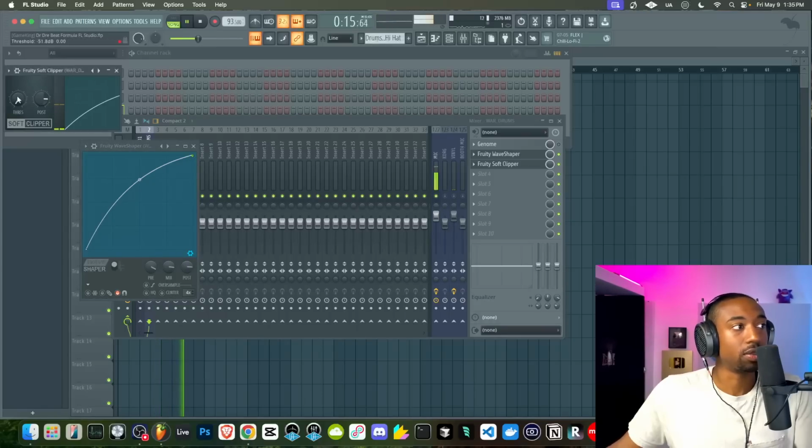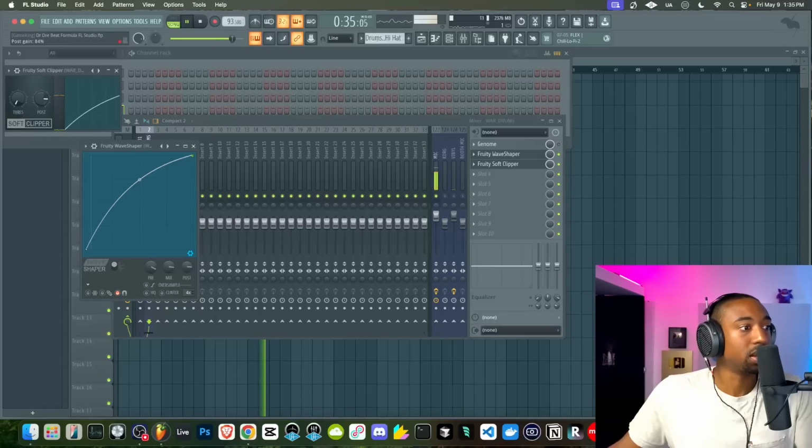Now let's go back to Fruity Soft Clipper and try switching the threshold type. So threshold to the right makes the sound feel very open. Threshold to the left gives it more tone and more compression. Can't really tell here because I'm not pushing the volume super heavy.